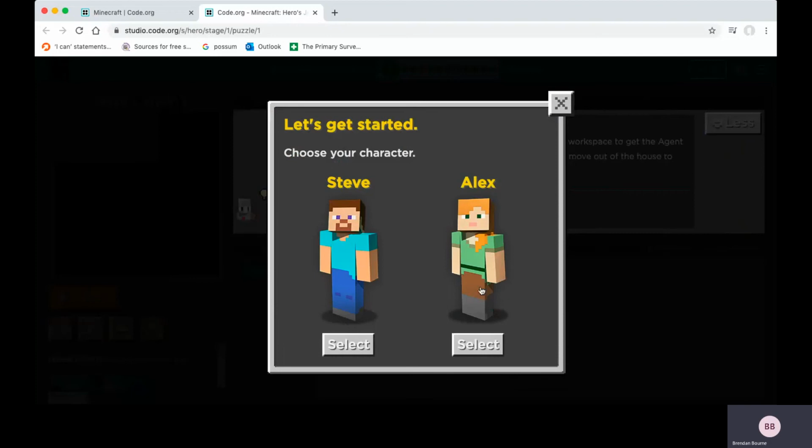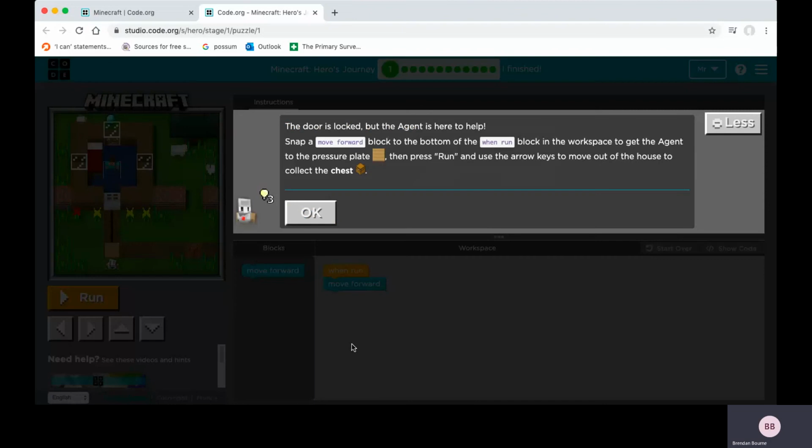because we're just going to explain what happens. So the first thing we need to do is choose our character. I think today we're going to choose Steve. So let's click Steve. And we have music running in the background that we can turn down. So I might actually do that. We can also turn that off, but we can have a look at that another time. So the instructions are up on the screen. And then we get a number of tasks that we need to complete.